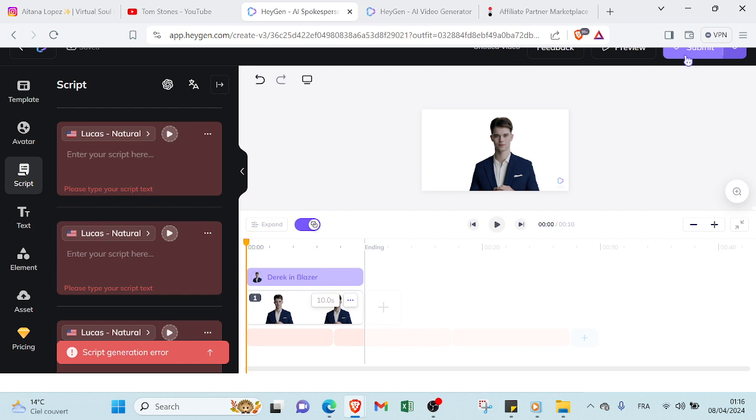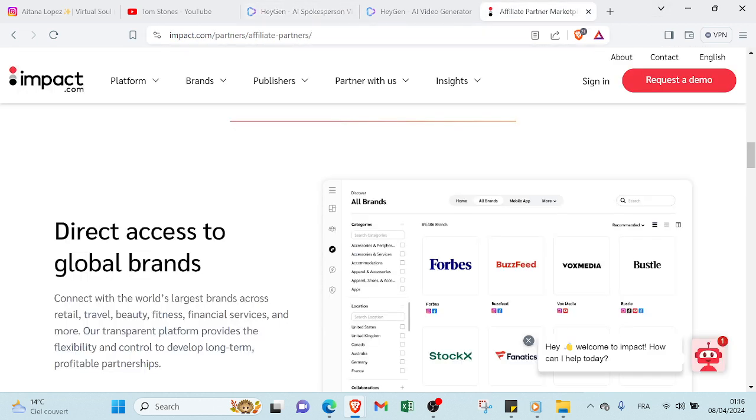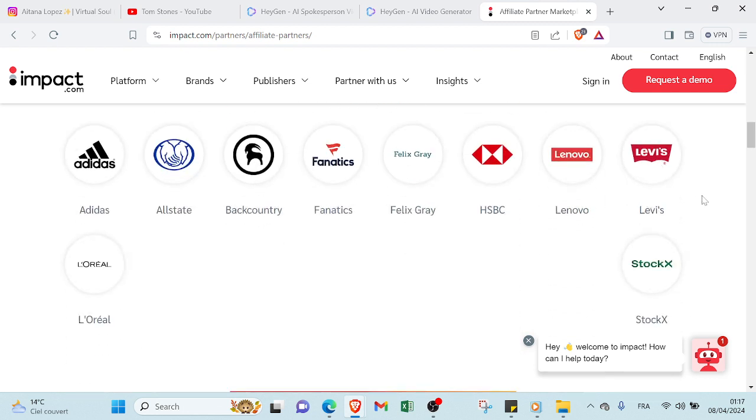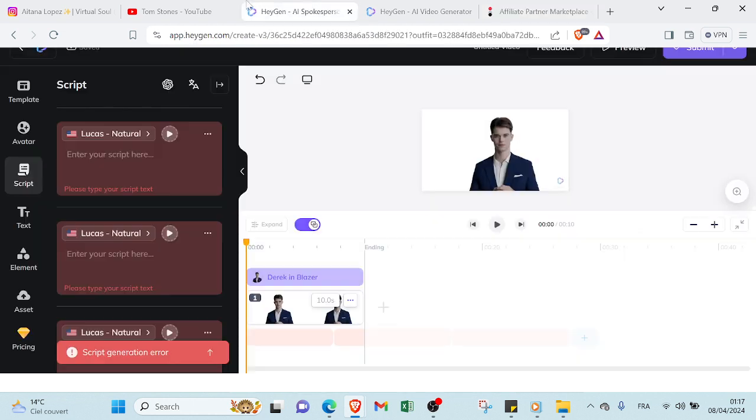You can start with affiliate marketing. Platforms like impact.com offer affiliates flexibility in terms of how they promote products or services, allowing them to work independently. By promoting products or services through affiliate partnerships, affiliates can earn commissions on sales generated through their referral links. So here we have a lot of brands. You can choose one and then promote their product, and you will earn your commission using this AI character. Or you can simply create a video guide using an AI influencer.